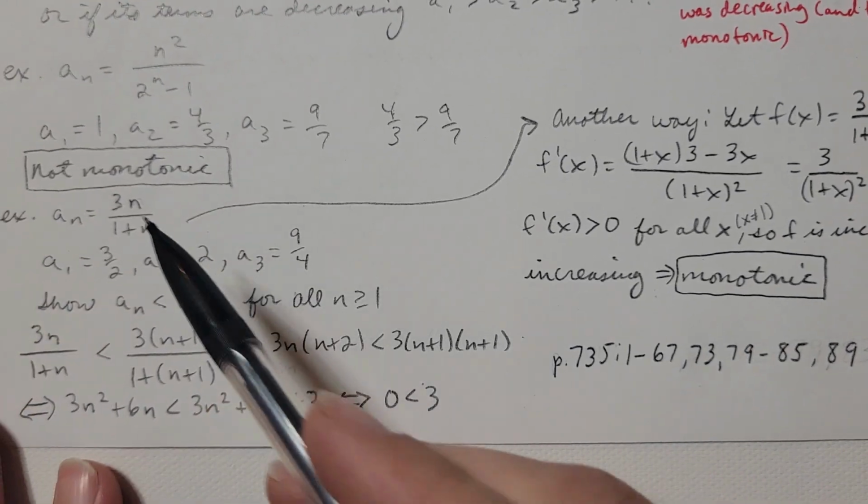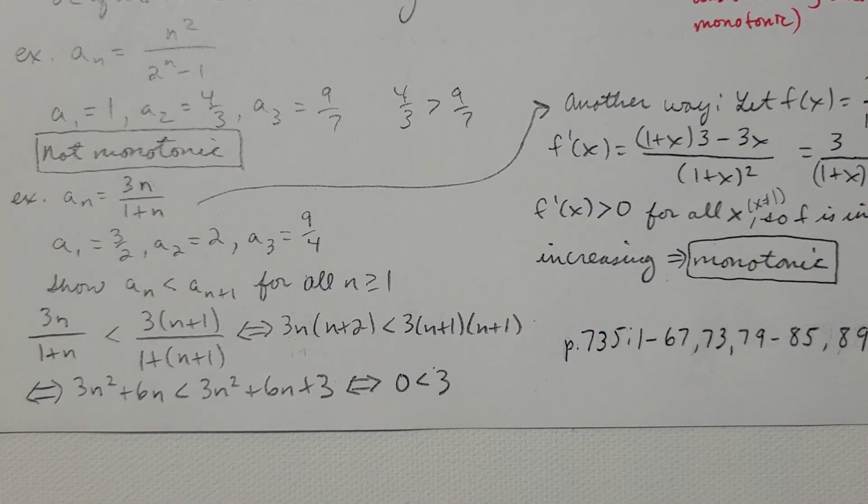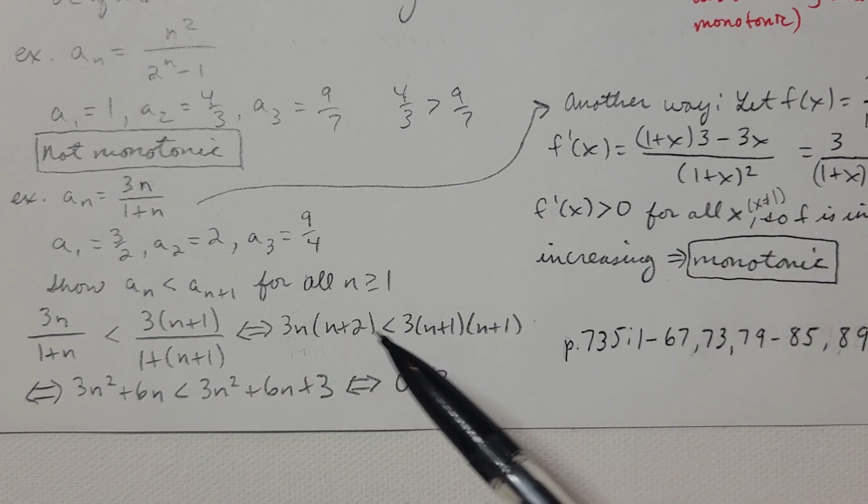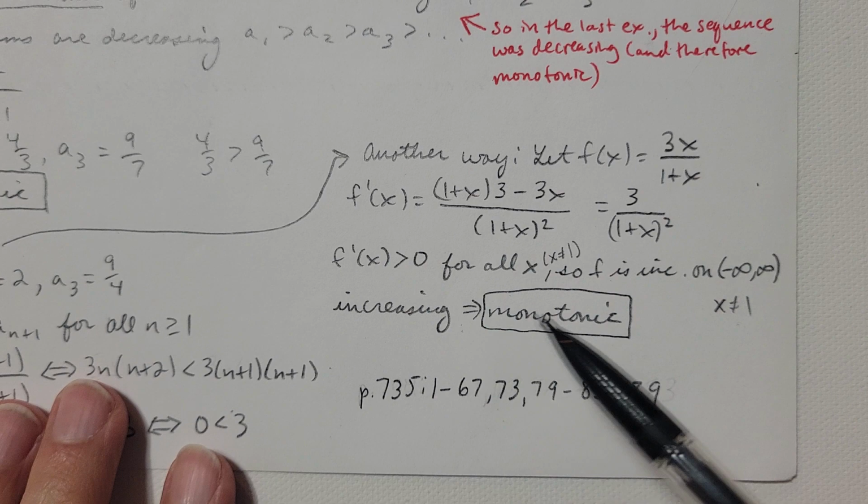there's a couple of questions like this kind of at the end of the section where they give you a sequence and they want to know, is it monotonic? Okay. And if it is, you're going to say it's monotonically increasing or monotonically decreasing. Okay. And there's two ways that you can prove your answer. Okay. So this is one way. And here's another way that you can prove your answer.